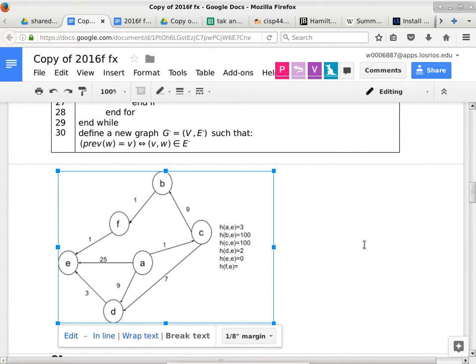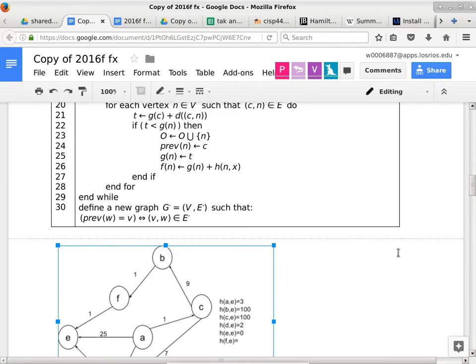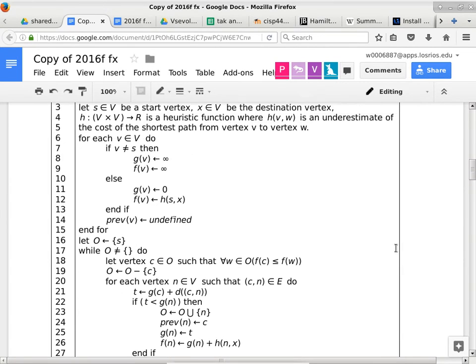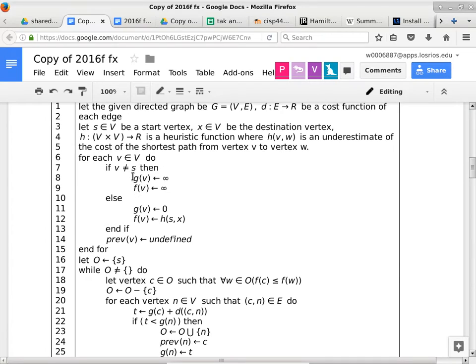Does it make any sense? Okay. When you look at the definition of the functions, what would having all the h values being 0 do to our functions? Would it impact g of v at all? No, but would it change f of v? How is it going to change f of v?